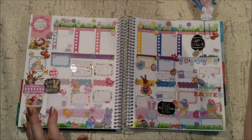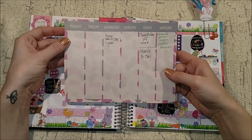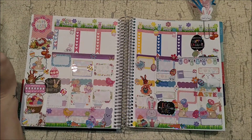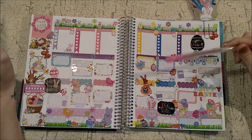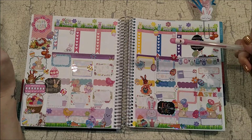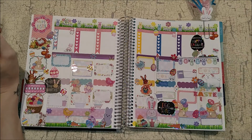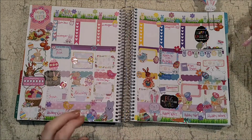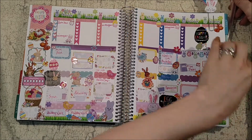Just so you guys know, I don't have a ton going on this week, so going heavy with the decoration was okay. But what I'm going to do now is I'm going to fill this in with my pink pen as much as I can, and I will be right back with you. Alright guys, so that's as much as I can fill in here. I'm going to go ahead and slide my pink pen in my pen loop.